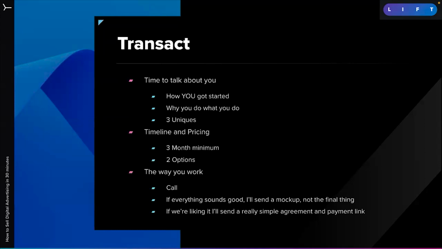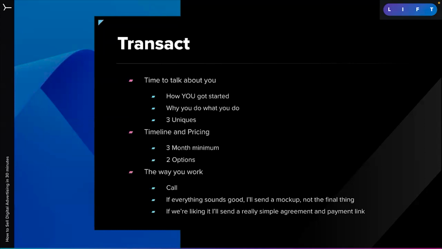And then the last part is that I make it super easy on you. You don't have to put the creative together. I'll do it. And I'm also going to make sure that not only do we get that thing live, I'm going to check in throughout the campaign to make sure it's still performing. So I'm basically in his corner of the ring, making sure that, all right, listen, you work with me, I'm going to make it super easy. You don't have to think about it. No friction. Then we're going to talk about timeline and pricing.